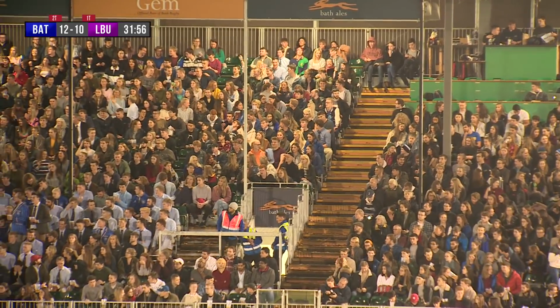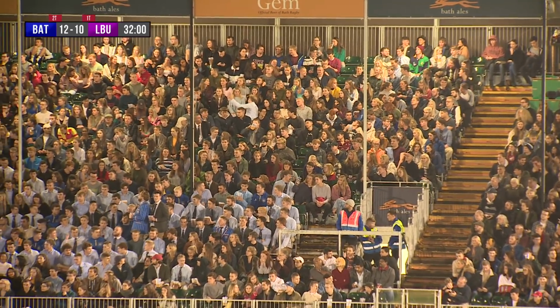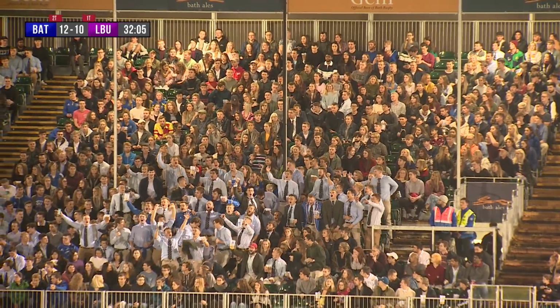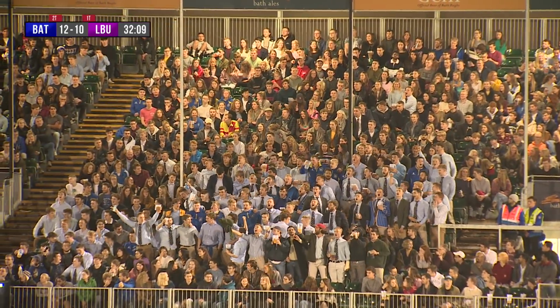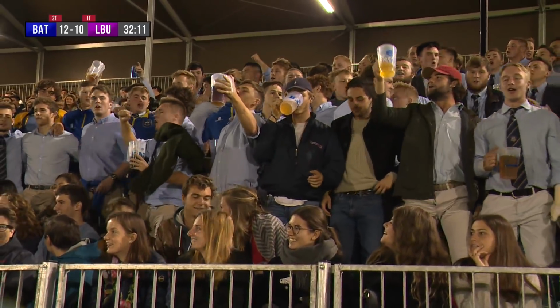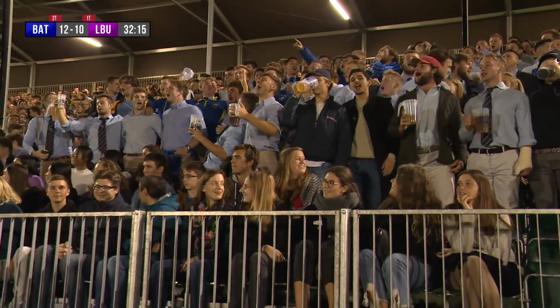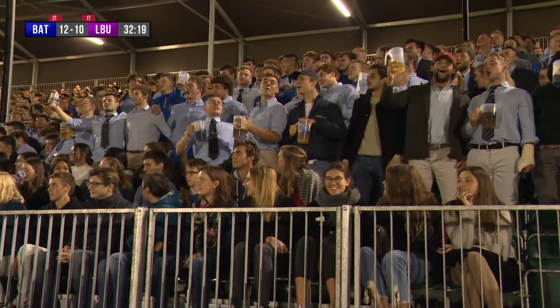But Will Hughes, he was influential for us last year. He scored quite a few tries. I think one against Durham, which was particularly notable. And having him sort of back in the squad, he's one to really look out for. And then sort of coming off the bench, he might already be on or come on already, but it was Jack Kenningham. He's come as a fresher, signed from Quins, and he's been a great asset again to have on board this year.